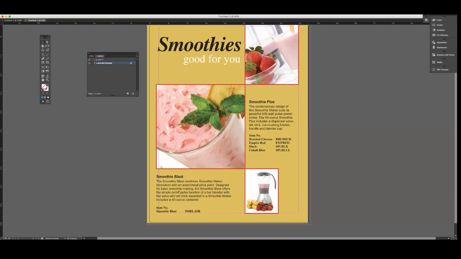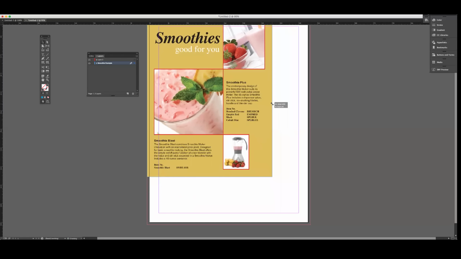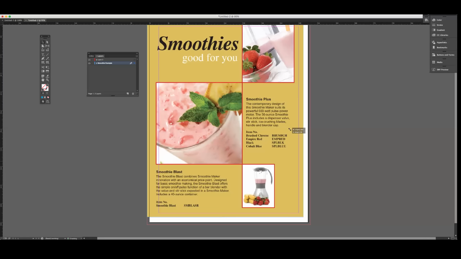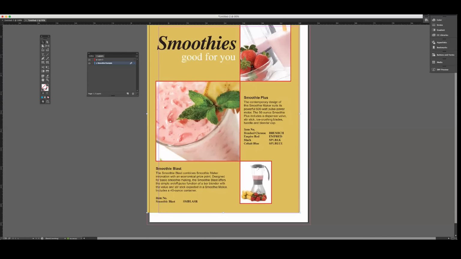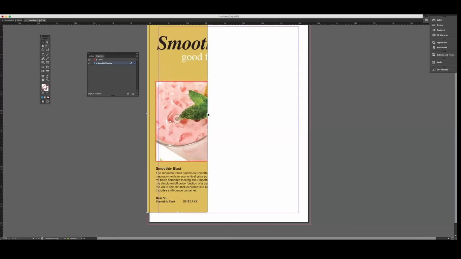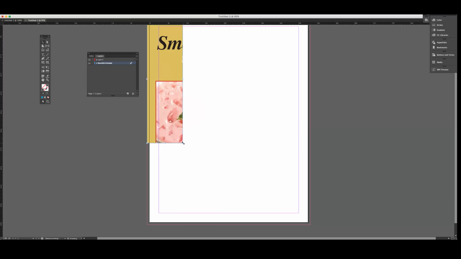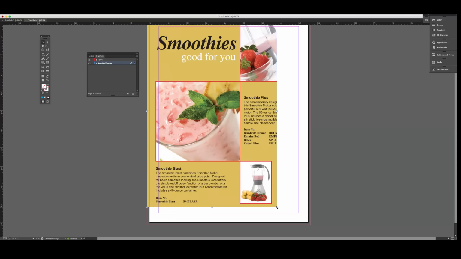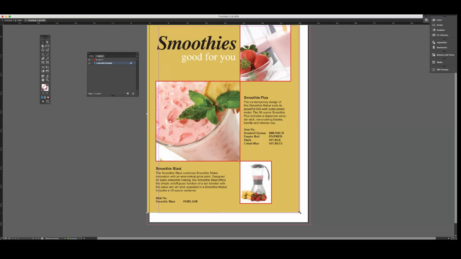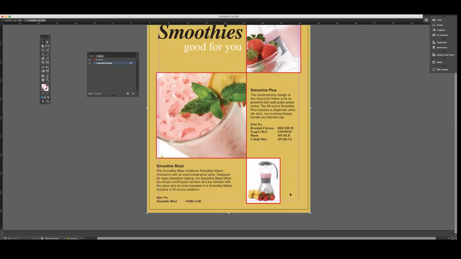Okay, so you'll hold down Shift and Control for those on a PC, Shift and Command if you're on a Mac. Shift and Control, or Shift and Command, allows you to resize an object by constraining its proportions. Meaning, if I did not hold down Shift and Control and I wanted to resize it, it's either going to hide the image or it's going to squish it. In Illustrator, it will definitely skew the object. So we want to hold down Shift and Control or Shift and Command to proportionately get that image right where we need it to be.